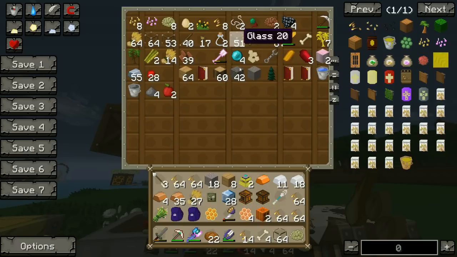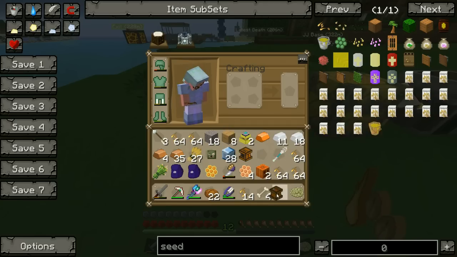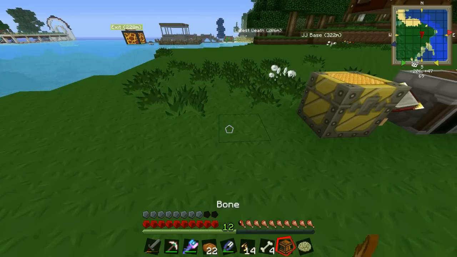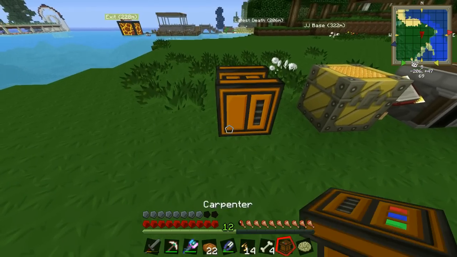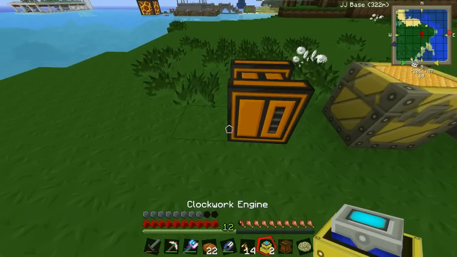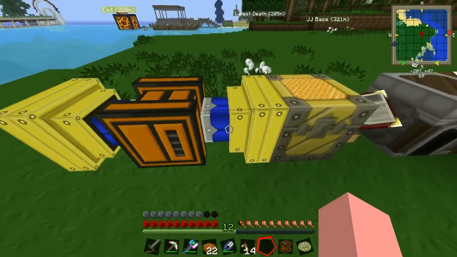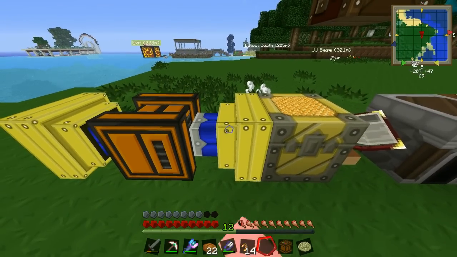Same difference. Right, no. Okay, so we're going to drop our squeezer, which is the first thing we need. So we're going to put the squeezer here. And then I'm going to put 2 clockwork engines. One here and here. We're going to go ahead and spin these guys up real quick.